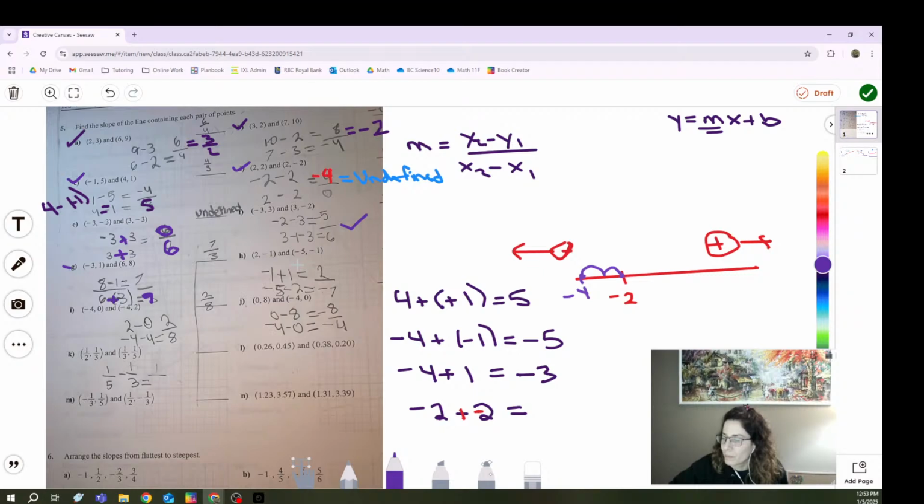Okay, all right, let's take a look at J. You did 0 minus 8 is minus 8, minus 4 minus 0 is still minus 4. Simplify. What is minus 8 divided by minus 4? 2. Yeah, you got it. All right. Oh, fractions. And this is where the fun stopped. Okay. Well, who does not like fractions? Okay, let's take a peek.